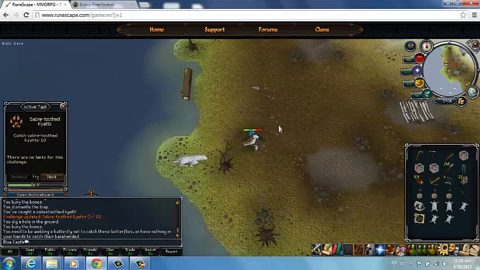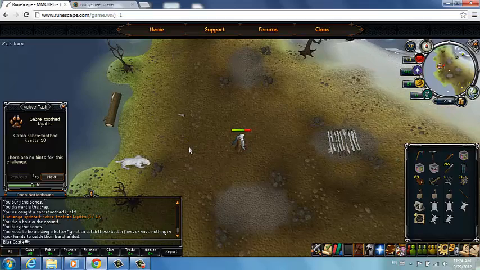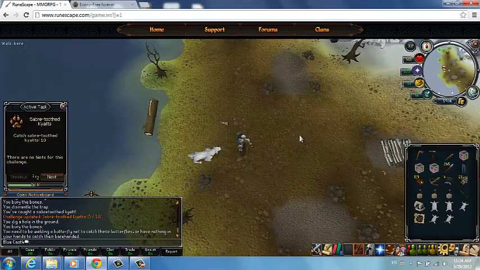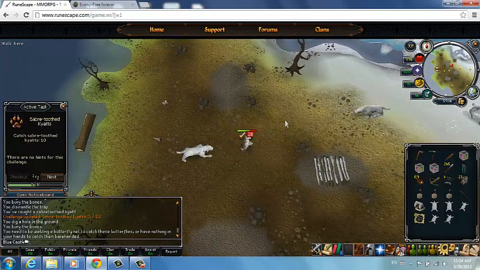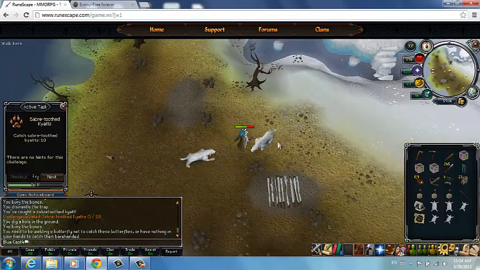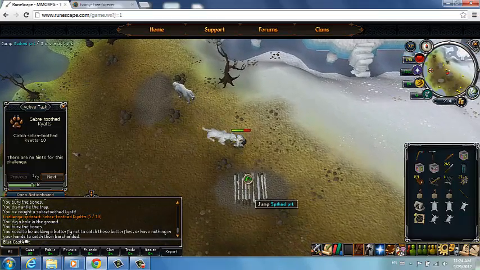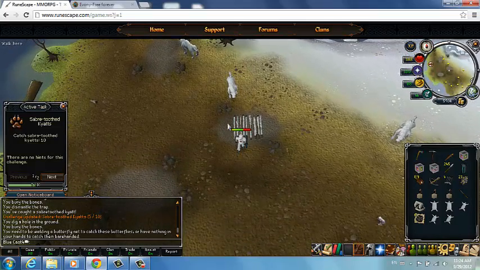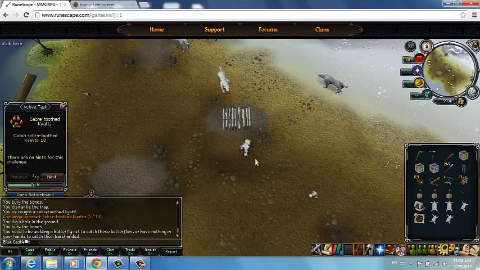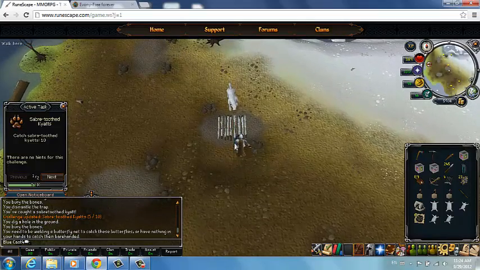Ow! Alright, come on. Over here. Follow me. Yes. Ow. That hurt. Jump. Please don't jump. Jump across, I guess, because he's not gonna jump. Or crawl.